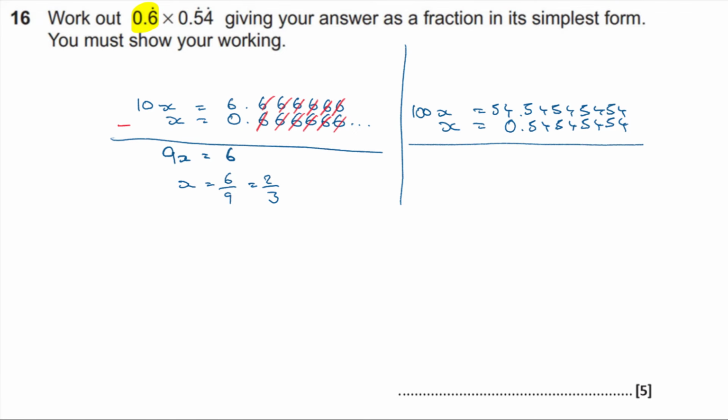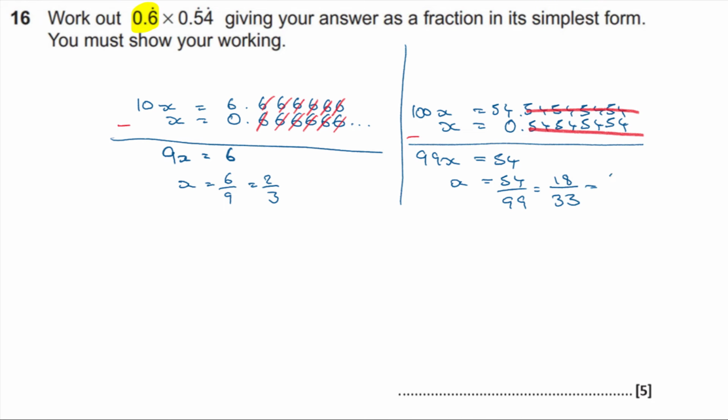And then if we do a subtraction this side, you can see on the left hand side I'm going to get 99x. And what about the right hand side? Again, all these digits this side are going to cancel with these, and it's just going to leave me with 54. Okay, so that's 99x is equal to 54. Give me x equals 54 over 99. Does that cancel down? They're both divisible by 3, aren't they? 3's into 99 go 33. 3's into 54, what's that? That's 18. So 18 over 33. Still divisible by 3. We get another 3 out of those.